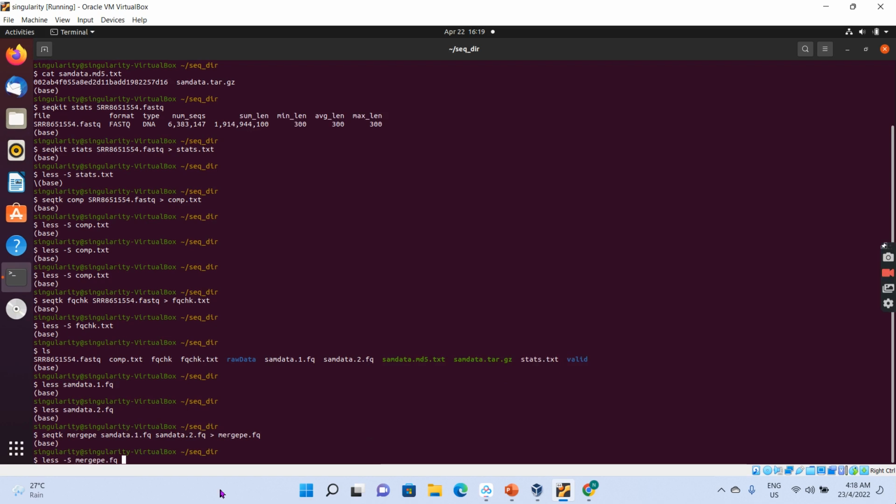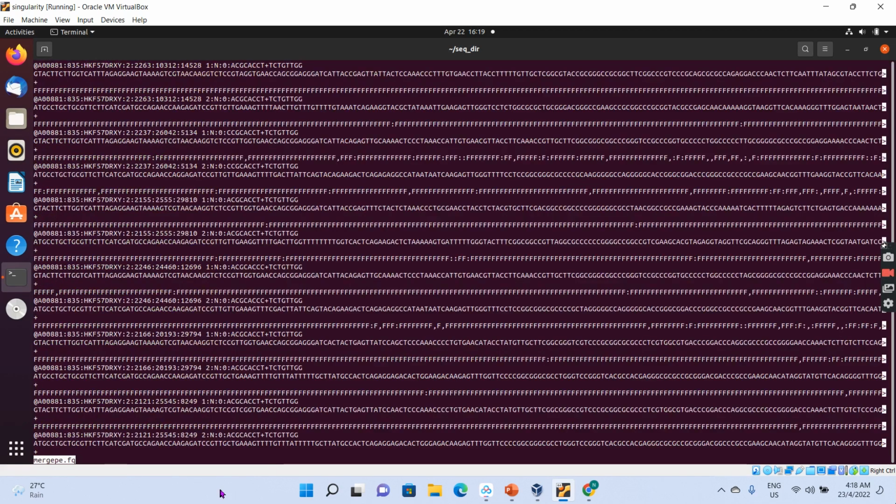Now you can see that we have already combined the two sequencing data files into one. But the way seqtk mergepe combines the paired-end reads is in this order. It will show you read number 1 followed by read number 2, and then again read number 1 for another read and read number 2 for the second read, and so on.